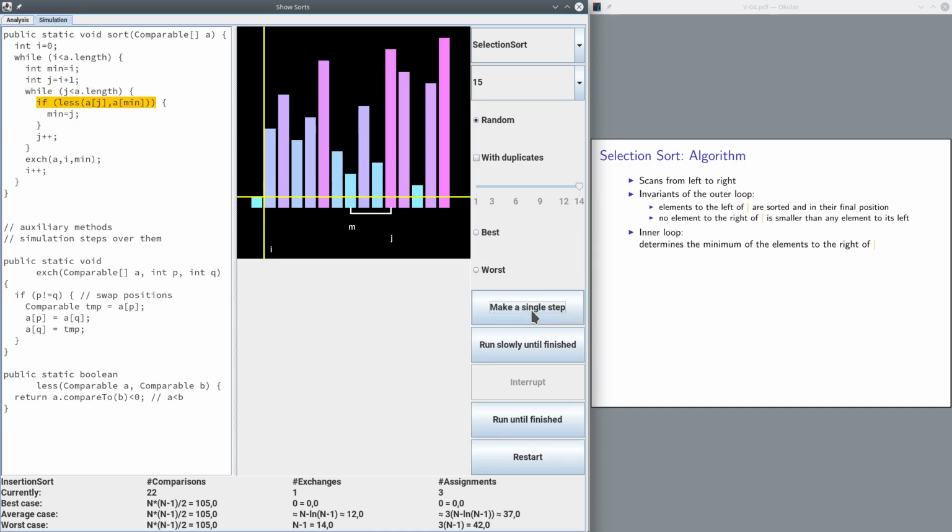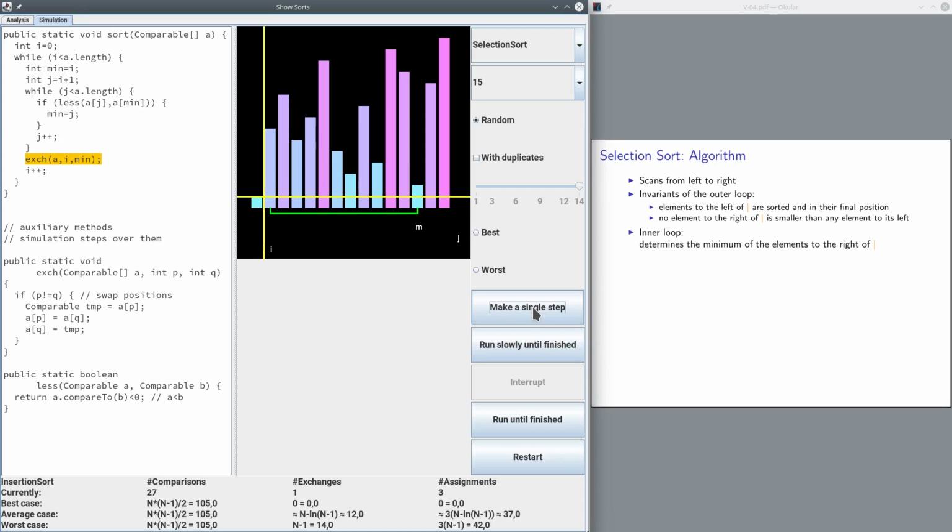We walk through the whole array, and finally we make an update here of M, and then suddenly M has this index position, and at the very end J has reached the end of the array. And if this is done, we do the exchange of the element that was the smallest that we have found when we walk from here to here.